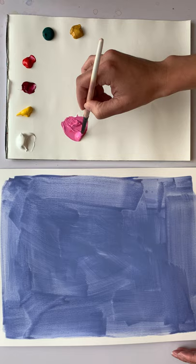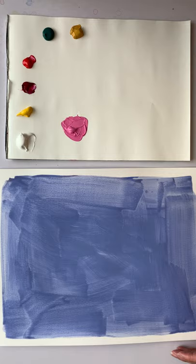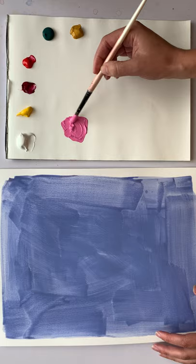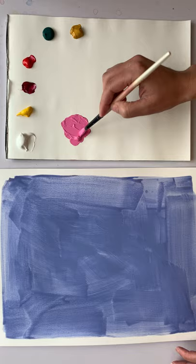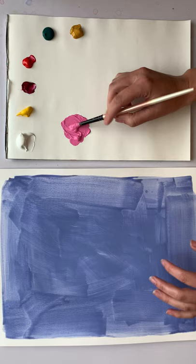And I think I'm gonna stick with my small brush for most of this painting so that I can get the smaller shapes that we need for the petals, like the kind of fine lines. But maybe for a few of the outer petals, if I load up this brush, it makes pretty large, pretty wide strokes. So I think we'll just use that for any of the petals that are bigger on the outsides.